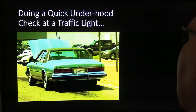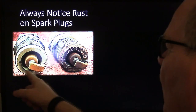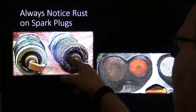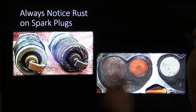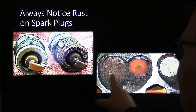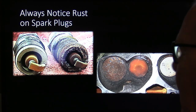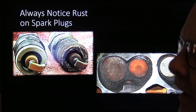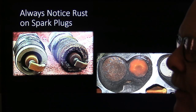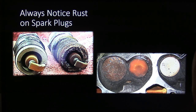Always notice rust on spark plugs. If one plug has heavy rust on it while the rest look normal, that is a red flag. One very similar to this came out of a '98 Chevy pickup that had a cracked head — the same rust seen on the spark plug was on the valve. Coolant was working its way in, and this was a truck with the old CSFI injection system. Several other shops had wanted to replace all the CSFI injectors because of the misfire, but rather than tracking down the real cause they assumed it was the fuel injection spider. We pulled the heads off and put another head on there.